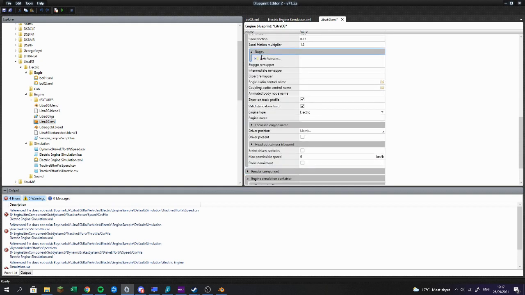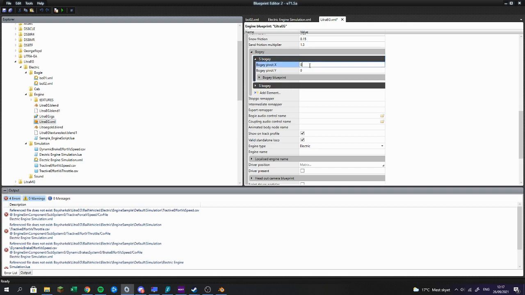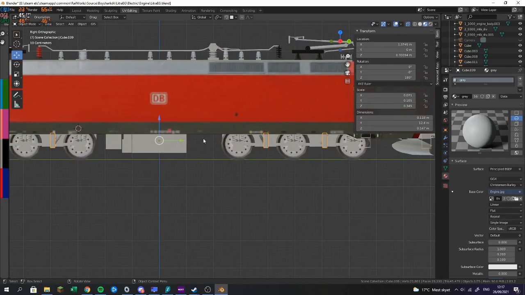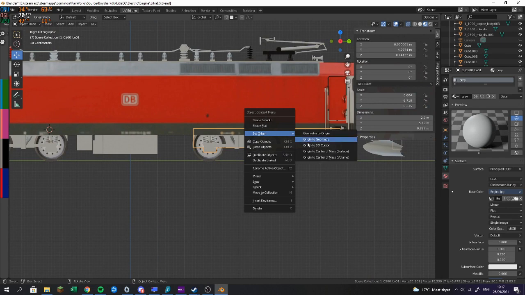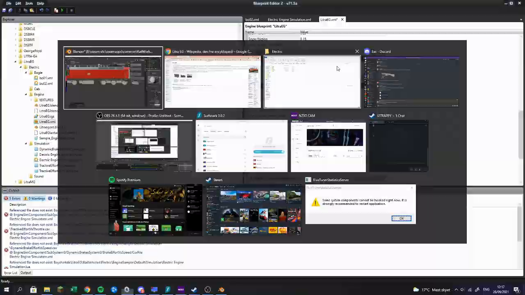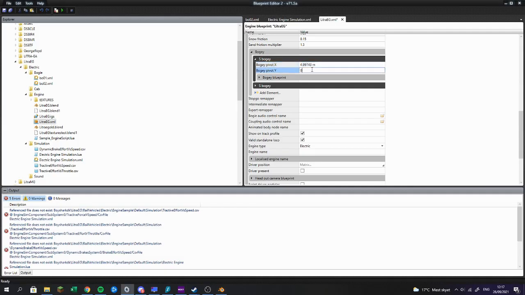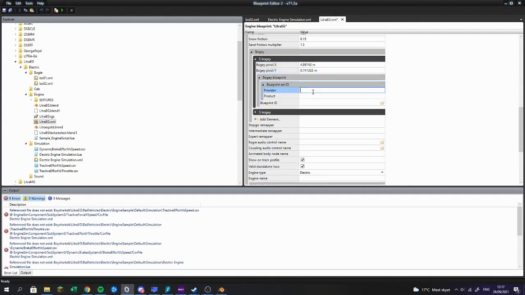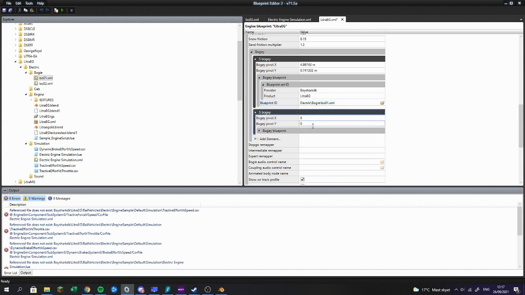Find the bogey file, there it is. We want to have two bogies. Bogey pivot X, so we click this. It is 4.9 meters there and 7.1 meters up in the air. Motion PK, big B, motion PK, ultra EG. Copy the first one, BO01, and for the second one, we just do the same. Oh, remember, no M's, or no meters.